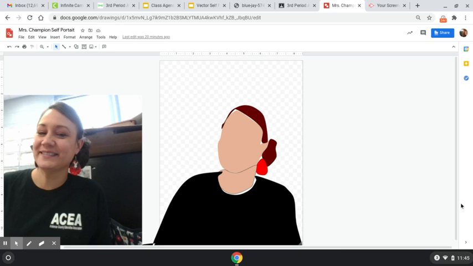Okay, so this next part is about how to define the other shapes of your face and how to start layering different shapes and getting different values for those. So what I did was to get the shape of my hair and the shape of my neck and the shape of the shirt.